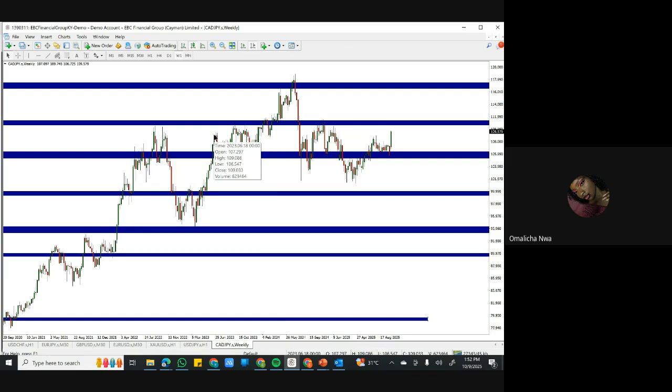Now, you need to note that when price breaks a resistance region, right, that region no longer becomes a resistance. What does it become? It becomes a support. If price breaks a region, it is definitely going to come back to retest that place again. And coming back to retest that place, it is called support. Let me give you an example.